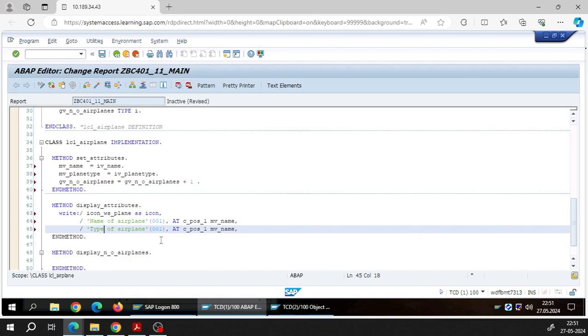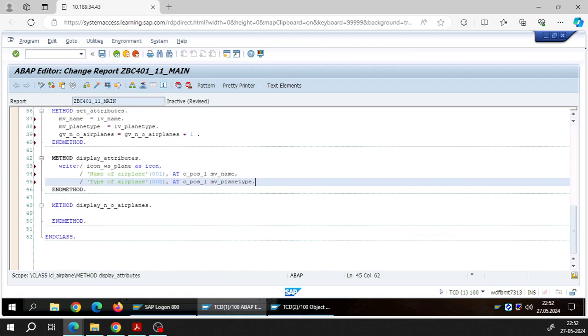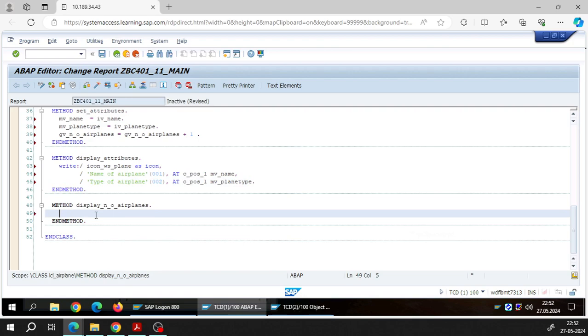So under this display attributes method, you need to display all the attributes of that class. Now again implement this.